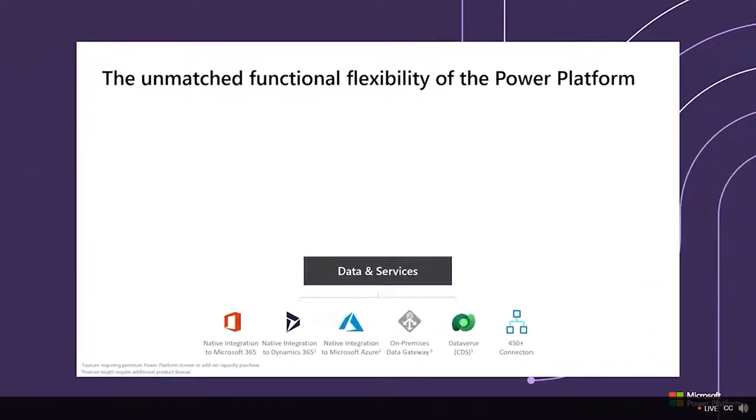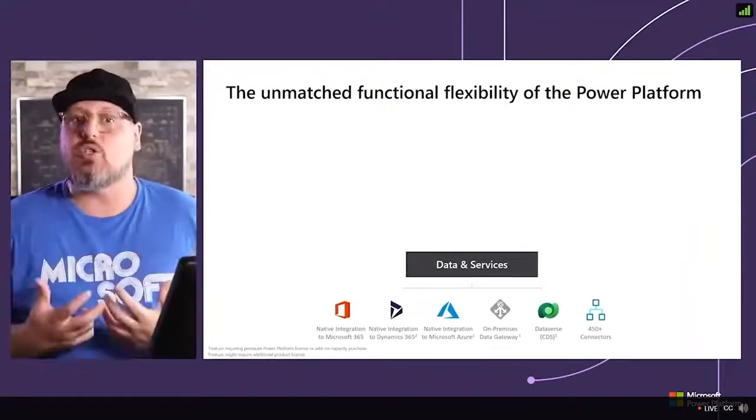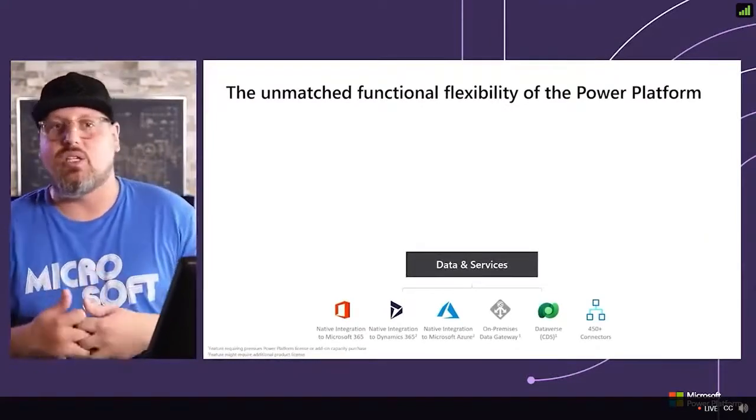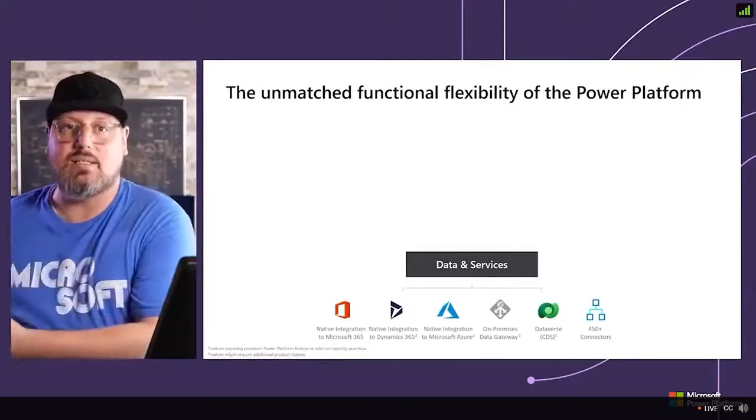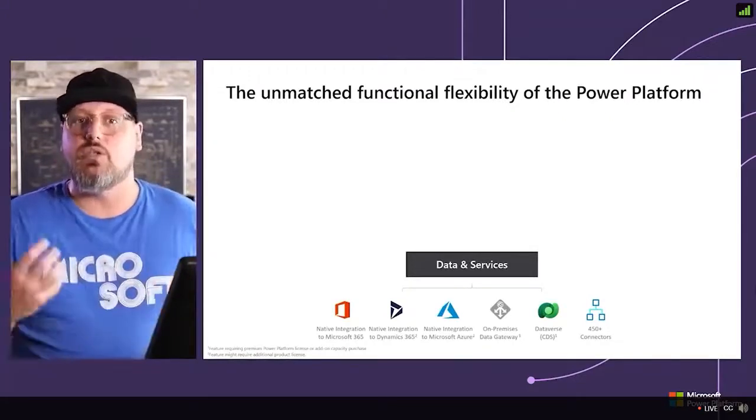With low code, you typically start from the bottom layer, which is the data and services layer. In our case, we connect natively to Office 365. First of all, things like Excel spreadsheet and SharePoint, but also we connect natively to Teams, and we connect natively to a whole lot of other services, part of Office 365. But not only that, we connect to Dynamics 365. So everything that is your opportunities, your contacts, your cases, you can connect natively to those as well.